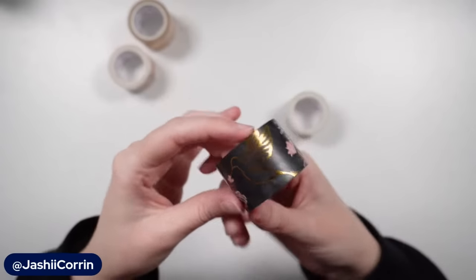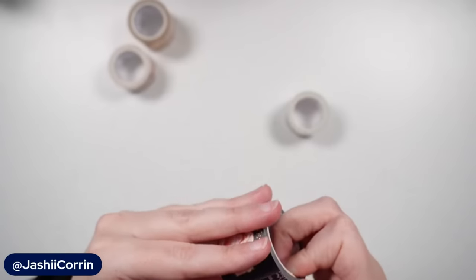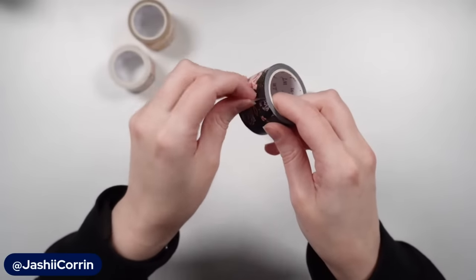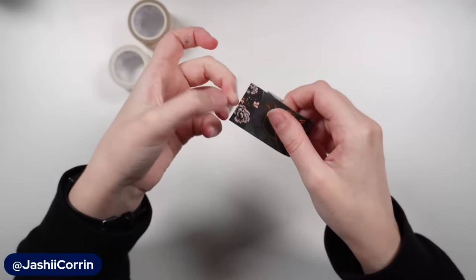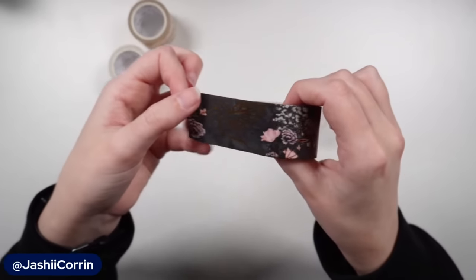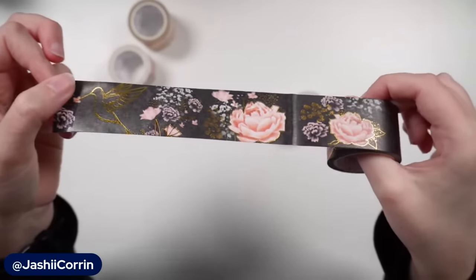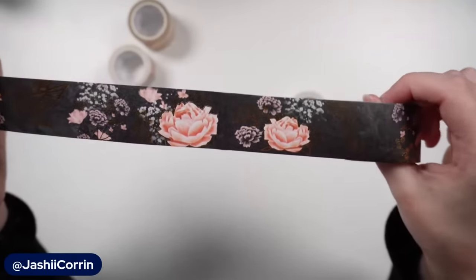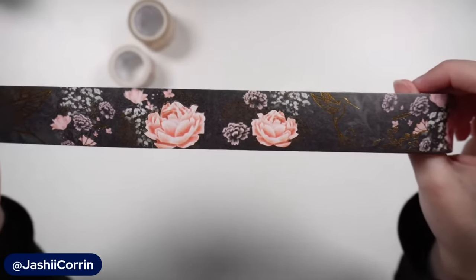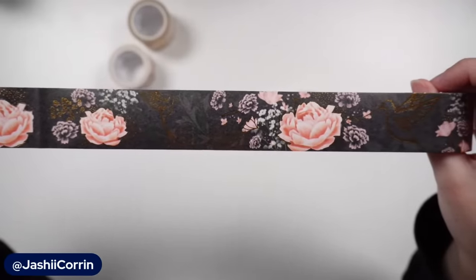And then we've got the dark colorway, which has a hummingbird on it, which is kind of cute, but we'll open this one up and have a look at the design as well. I never know which direction to open them in, because I like to try and open it so that it's still stuck on the end of the tape like this, but I often estimate wrong. So we'll put that here. That looks cute. We've got some little rosy bits. The contrast between the gold and the black and the pale peach is the level of contrast I like, but I don't know how... What's the word?